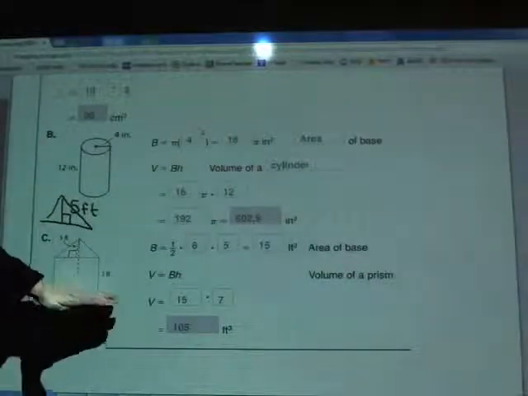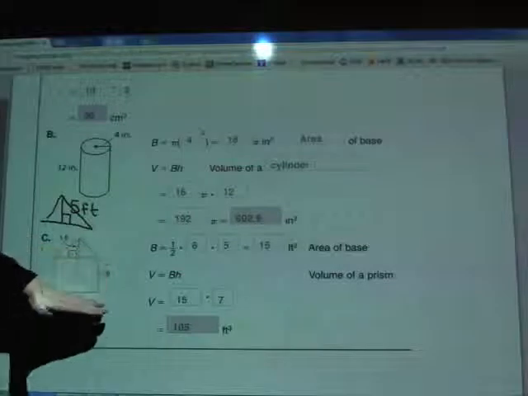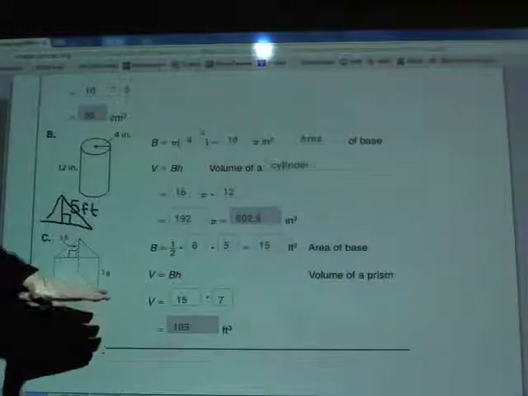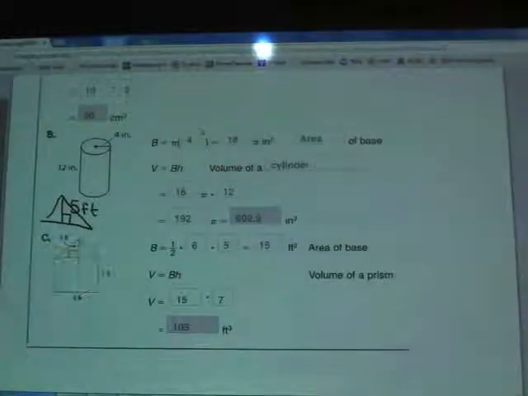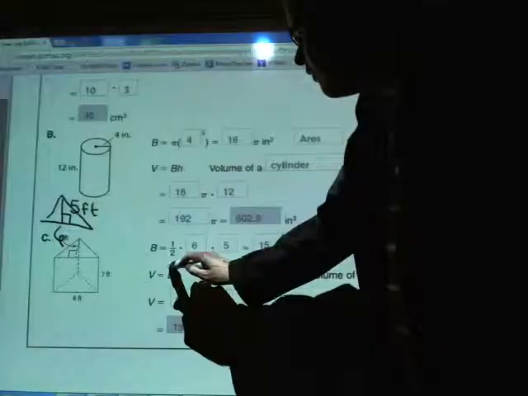Well, we can see down here that the side that would match on the other side of the rectangle is 6. So if this is 6, this must be 6 as well. Right? And I need that because I have to find the area of the triangle, because that's B in our formula.